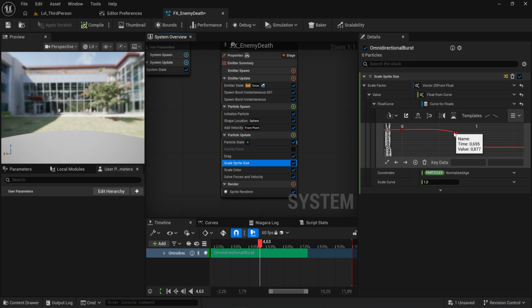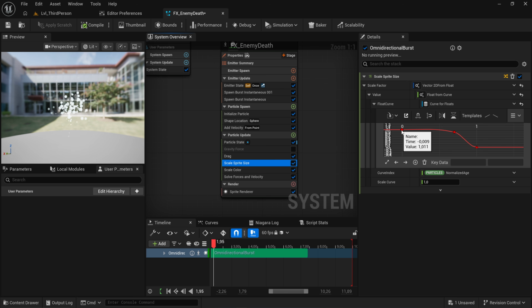So this keyframe here that exists at a time of 0.695 would be after about 6.9 seconds, almost 7 seconds. However, if that particle exists for 100 seconds, that would be about 69 nice seconds instead. This is just a proportional view of how, in this case, the particle size changes as the particle lives longer.